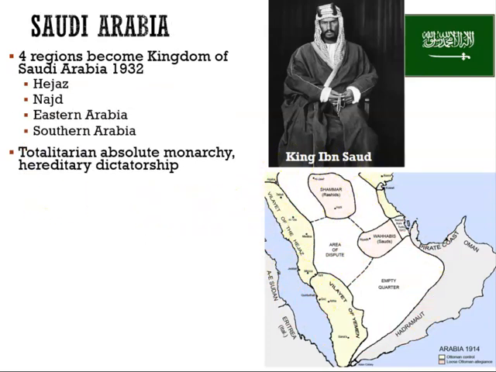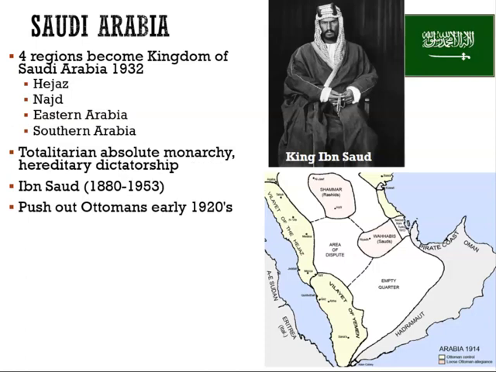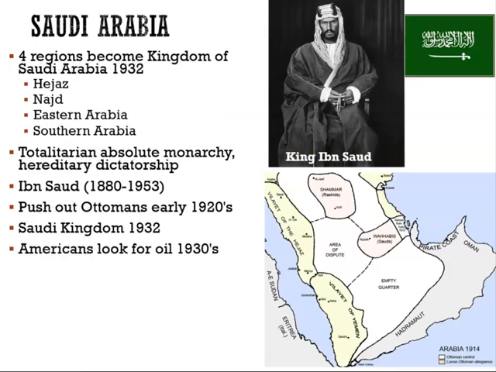He's going to rule Saudi Arabia as a king, as a total absolute monarch, and still today, those ruling Saudi Arabia are his relatives. It went from him. He had many brothers, through some of his brothers, through his nephews, and so forth. And so they control this area today. Now, again, most people wouldn't be talking much about Saudi Arabia and Ibn Saud probably, but of course oil was discovered here. And so we see the Ottomans pushed out. He pushes them out in the 20s. The Saudi Arabian kingdom starts in 1932.